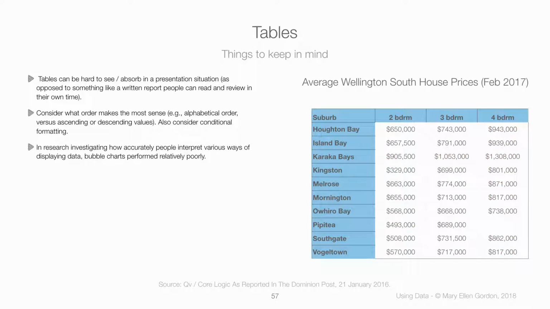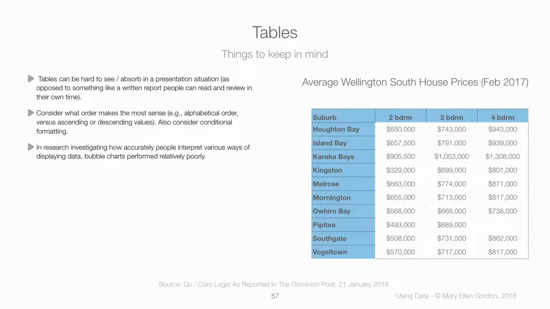Some things to keep in mind when using tables are, again, that the research that I described before showing how well people do at interpreting charts shows that they're not good at all at interpreting tables either. So again, think about your audience. If it's an audience that is fairly sophisticated in terms of quantitative things and they look at tables a lot, that might be okay. If it's a more general audience, really think carefully about using a table as opposed to some other sort of visualization.